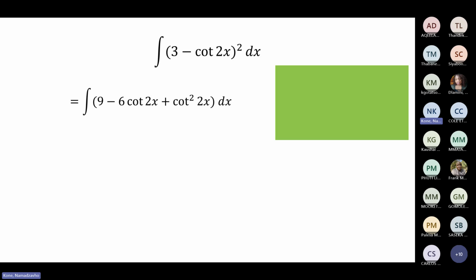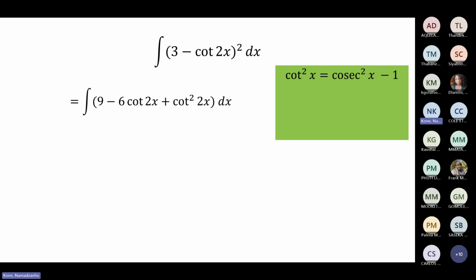But when you go to the last one, the integral of cot squared 2x, you may find that there is no integral of cot squared. If there is, then you read it from the information booklet. But if it is not there, then there are what we call identities that you can try and manipulate to have an integral that is there in the list. So after finding that there is no integral of cot squared in the list of integrals, you go to your identities.